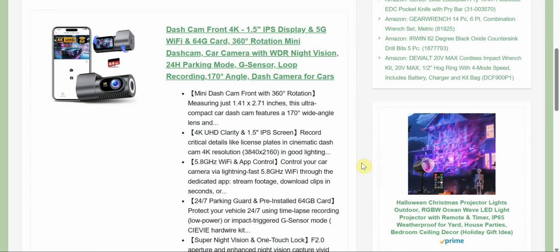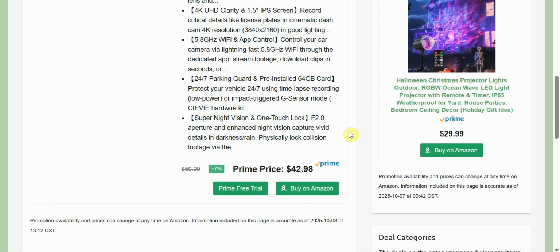Now, I like the ones that are 5G and connect to your phone because I don't like a big screen on my dash cam because I'm already looking through the windshield. I don't need to see what the dash cam is seeing. So once you get it set up, use your phone. You can always view it anytime that you want. But once you get it set up, you really don't got to look at it again. Just if there's an accident. And then you got to determine, was the accident your fault or someone else's? Because if it was your fault, I forgot to put an SD card in my dash cam.